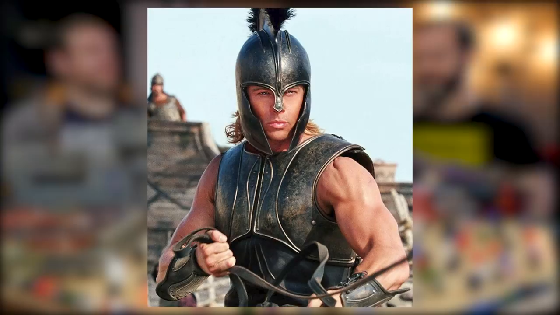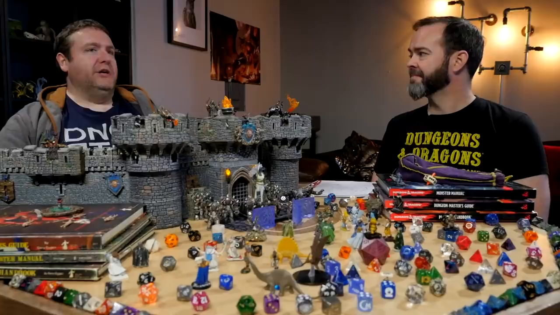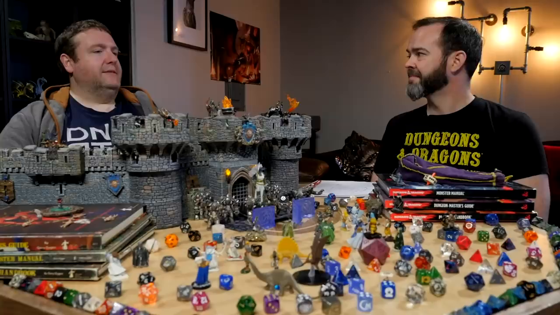And if you're curious what this might look like, the movie Troy, with Brad Pitt and Eric Bana. It has some really cool fight scenes in it where it's spear and shield, and you can see how this fighting style might look in a dynamic, action-oriented way. It's pretty badass.